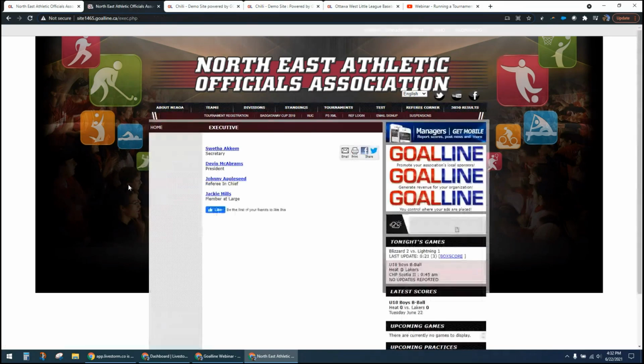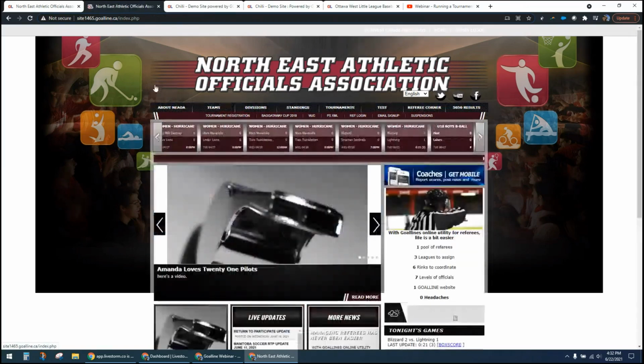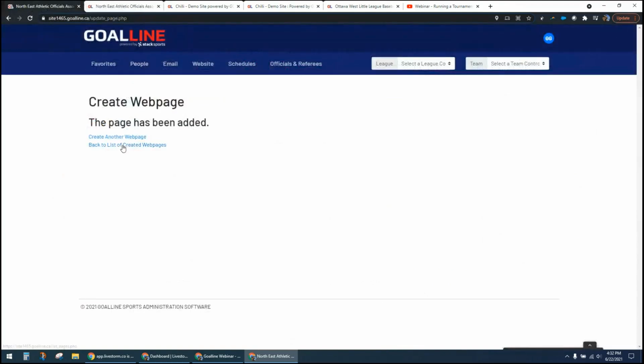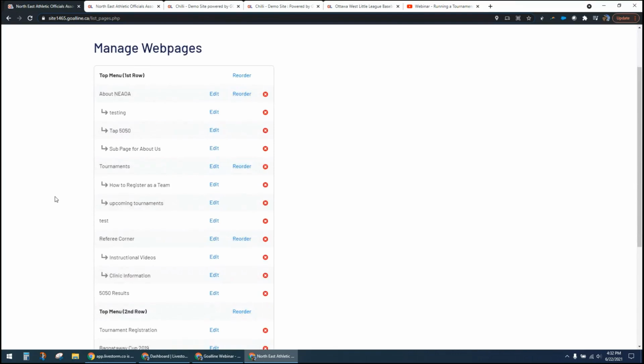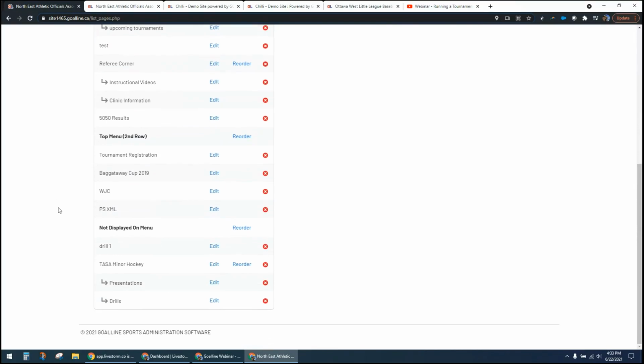So that's one of the ways that organizing your web pages, so that you have nice areas to tuck like information underneath, is going to help out the folks that are looking for that content on your site. So I'm going to hop back into the back end now that we've taken a look at that website, and I'm going to click to our list of created web pages, where we can see here. Now we've got a list where I can edit the pages that exist here, and I can delete pages from here as well, including my not displayed on menu pages.